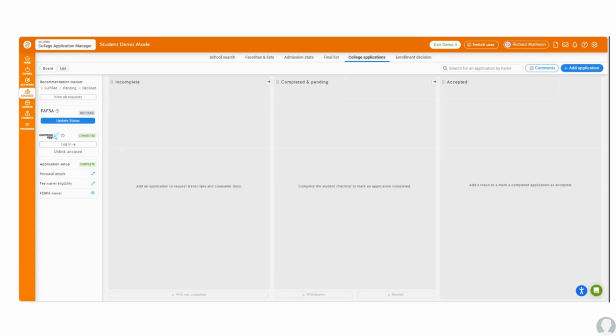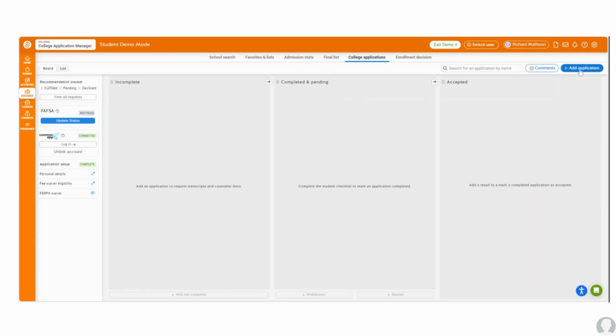So then once your schools have populated in your Common App, if you have linked it, you can also manually add a school if your school is not on the Common App. So I will show you how to do that quickly. In case your school is not on Common App, once it is in Common App, it will auto-populate in this column, on the left or in the middle.